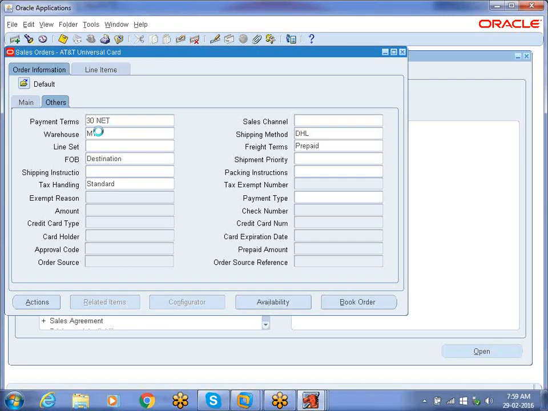Customer I selected manually, AT&T. Seeded customer I am using. So new batch people also you have to use seeded customers. Old batch people already defined the setup for order management, so they will select their own customer.